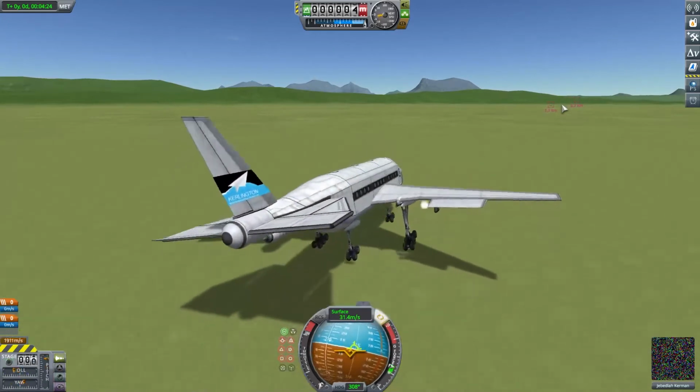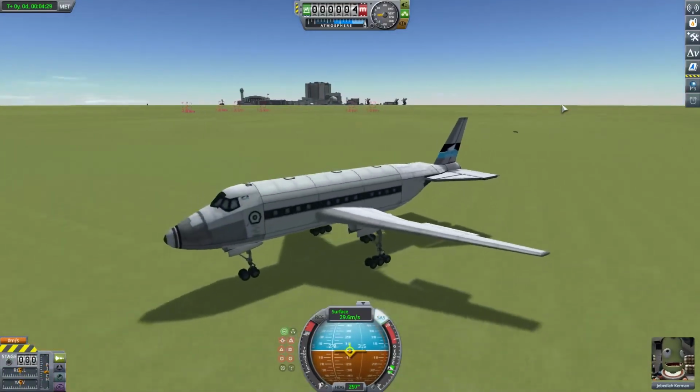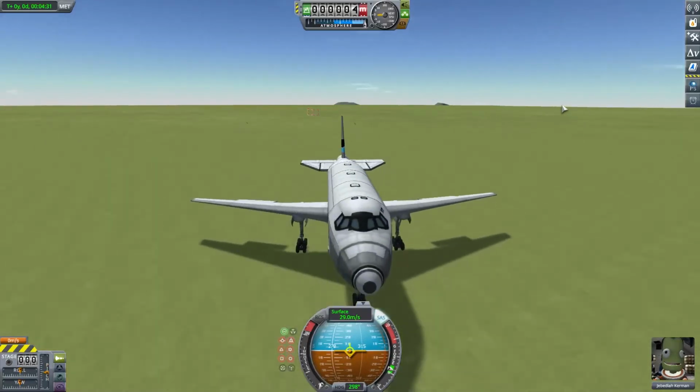Oh, there we quick fire the other engine away as well. Yeah, get rid of the engines. There we go. Oh, once you get rid of the engines, it's fine. So put the brakes on.